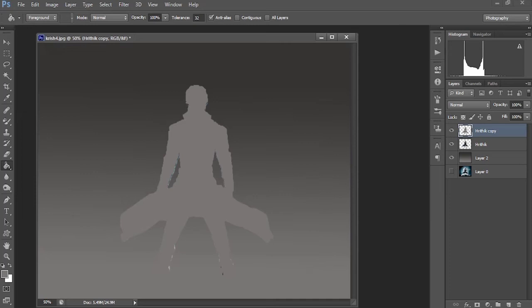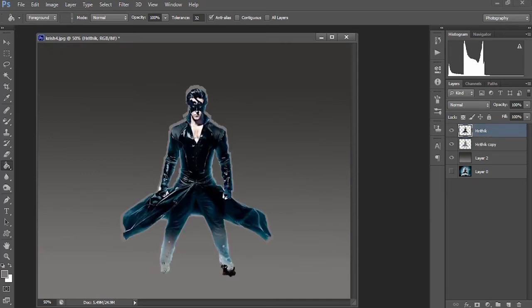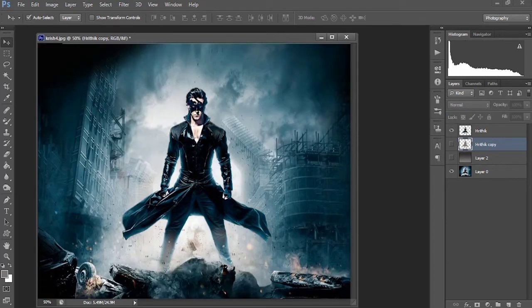Okay, and just move this a little bit. See, if I am putting this above, see, this is here, so the copy layer will be behind this, and I just want to make this like this. Okay, a little bit like this. Okay, now we got 3 layers here. So now we are having only the original image and along this cutout.